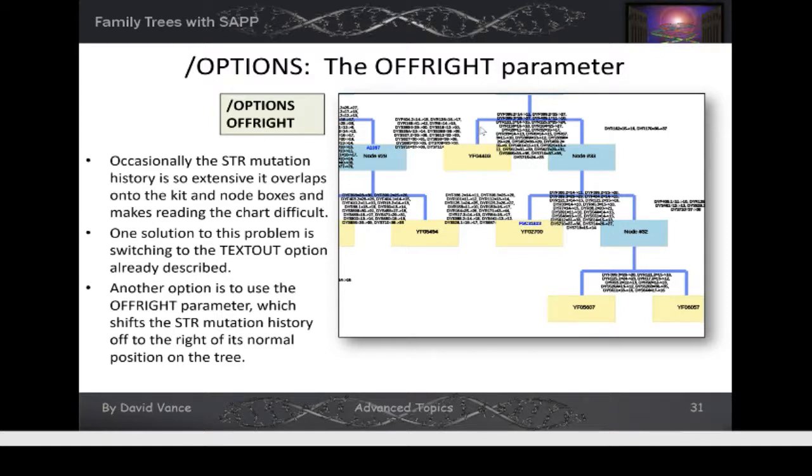And that makes it a little more complicated to read, because you have to know that, for instance, this text belongs with this box, not the one to its right, because that is this text. You have to shift each of the texts over to the left in your mind to be able to know which boxes they will go with. But it does give you a way to analyze the data if you need to, if the mutation history is going to overlap on the rest of your boxes.